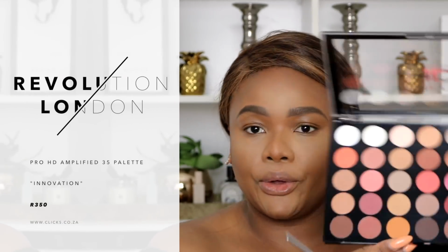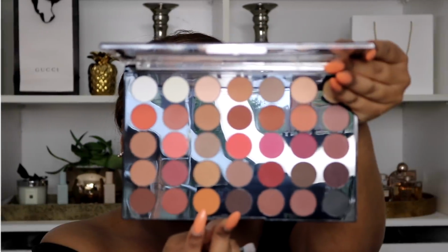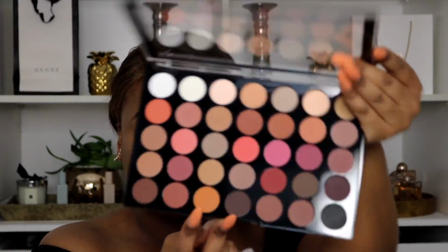I think you guys saw my Insta tutorial on Instagram last week sometime. So I'm gonna go in with this shade here. There aren't any names on this palette. Do you know what I actually should do? I'm gonna set up my eye with a base actually. I'm gonna prime my eye with some concealer just so that this pops quite nicely.